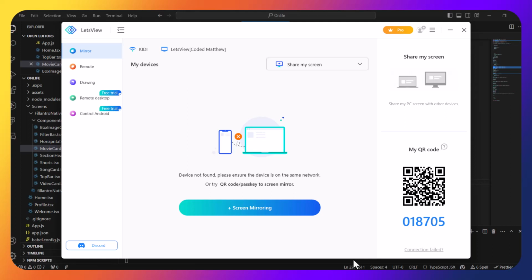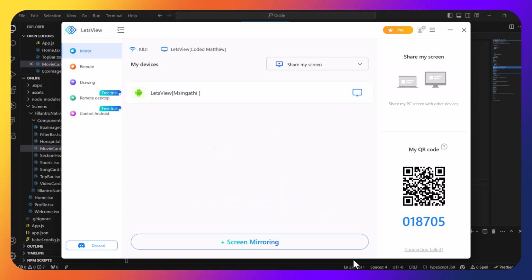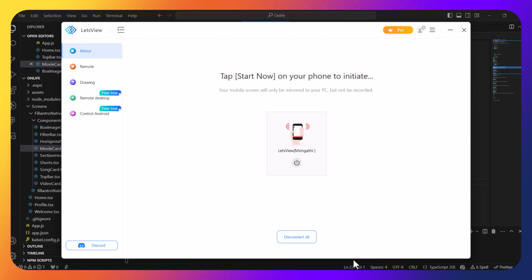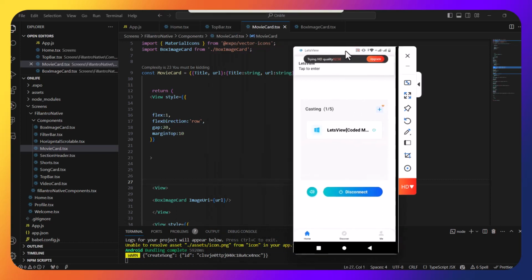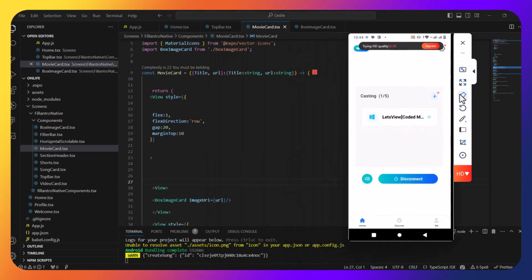I'm using Let's View, meaning that I am connecting my phone directly to my computer. This is not running on an Android simulator or something. This is my phone, so when I received that call, this automatically closed.